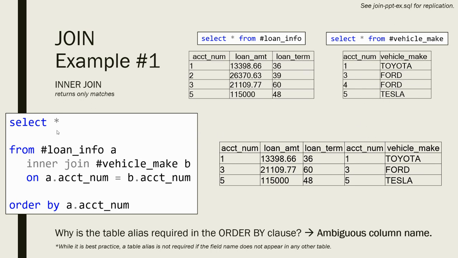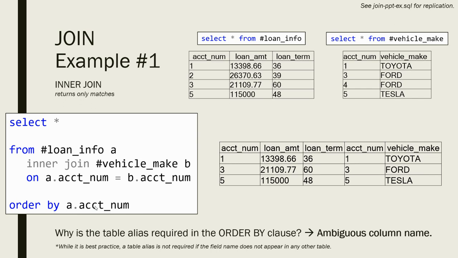Note that when you select all fields, you're going to have duplication of the column names. And that's why in our order by, we need to be explicit about which table we're actually using to sort the output. If we did not have a table alias, which is not required when there is only one field that has that field name, when it's unique, not shared across the tables. Account number is shared, and we're requesting it in the select list, both of them, because we're selecting all fields. And so we need to be explicit and provide a table alias.